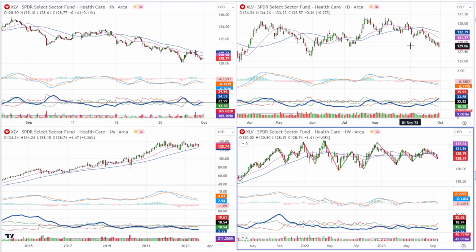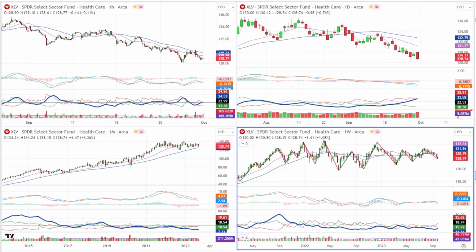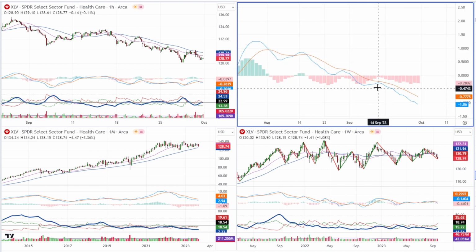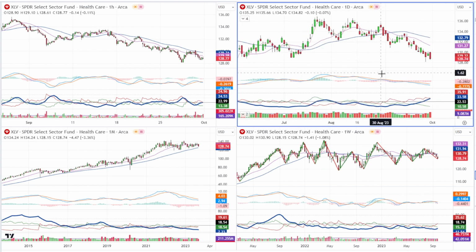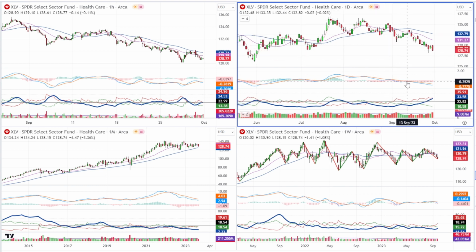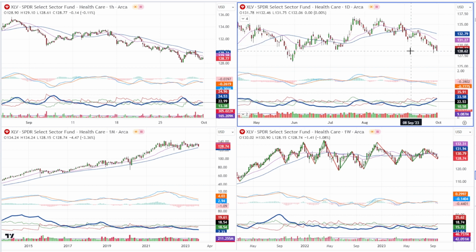All right. Now, if we zero in on this, you can see it was a little sloppy. It didn't make two higher lows, and then it did right here, right as it got into the zone between the 18 and the 40. But the MACD did not cross and formed a clear pinch below the zero line. So this is the first cross, downward cross of the zero line. And so I like the look of this.